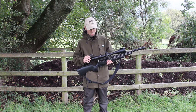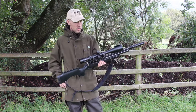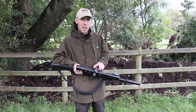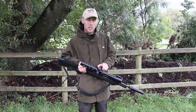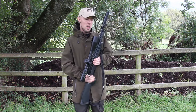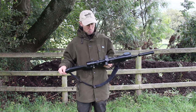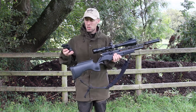Just bought a new scope, so we'll have a look at this. For anybody that doesn't shoot, this is a Hawk. It is a Sidewinder, which means that it's parallax adjustable. Now if you don't shoot, go and look up parallax on Google if you're interested in what it is, and if you do shoot you'll already know. But this is an 8x32x56. It's got a mil dot half reticle, brilliant scope.